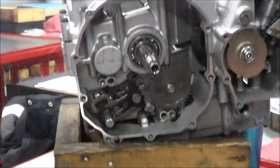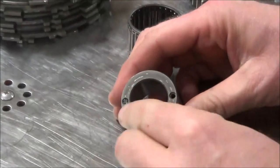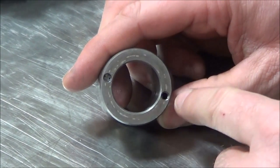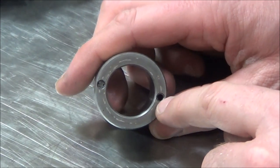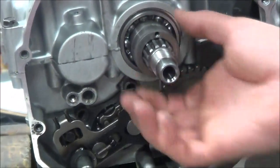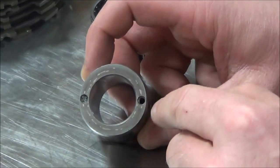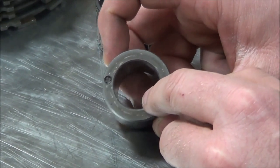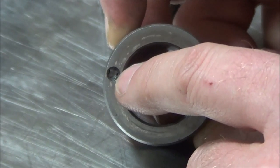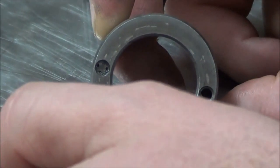I want to show you the Kawasaki - we ran into a problem a couple years ago with this one. Looking at it intentionally and asking, is there anything different about it? As I flip it over, do you see how there's no holes? We were trying to get this out, and the manual says to thread in like a five millimeter bolt and pull it out. Well, when we first got this motor, everything was seized up. We didn't have a five millimeter bolt, so thinking I was a genius - which I'm absolutely not - what I did have was a five millimeter tap. When you watch this video, you'll see there's a broken off piece of the tap. Too much side pressure was put on it, and it snapped the tap off and left it in there.